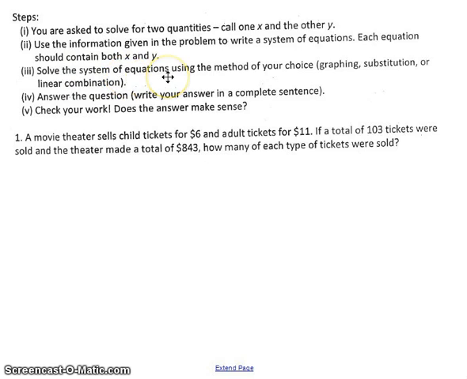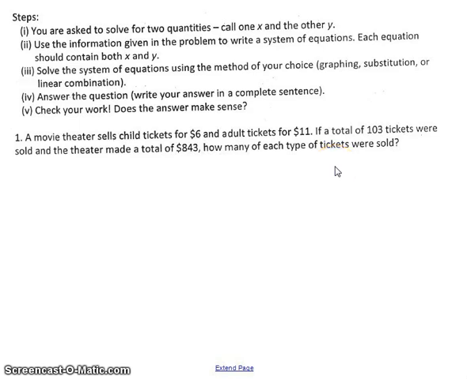Third, you should solve the system using one of the methods we've talked about: graphing, substitution, and linear combination. You should answer the question, and you should double check your work. So here we go with this first one. Hit the pause button, read this sentence to yourself, make sure you understand what the question is asking. Okay, I'm going to assume that you did that.